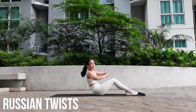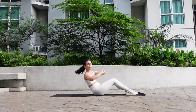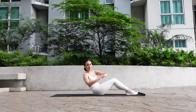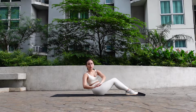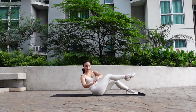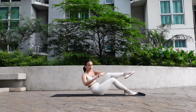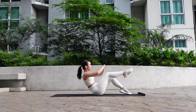Good. This time you alternate right and left. Good. Adding the gaze to your fingertips. Keeping the knees together, feet together. Try to lean back more. You're gonna feel more of those abs, maybe even lifting one leg, lifting the other leg, but keeping the twists nice and firm.